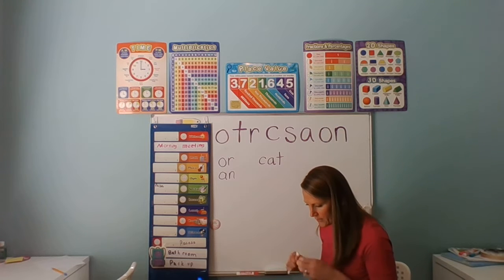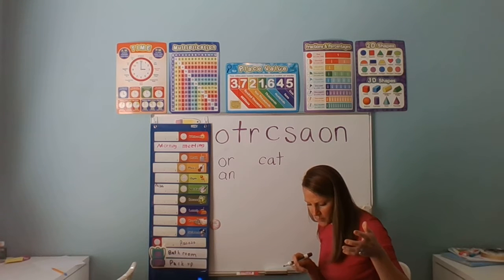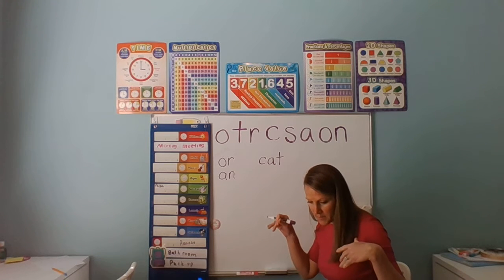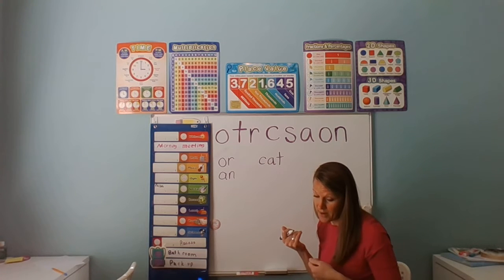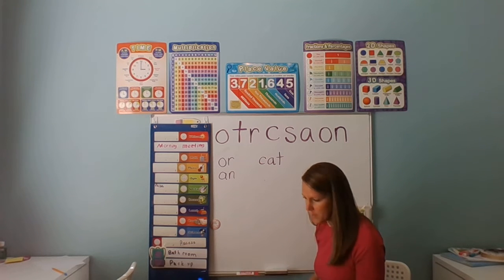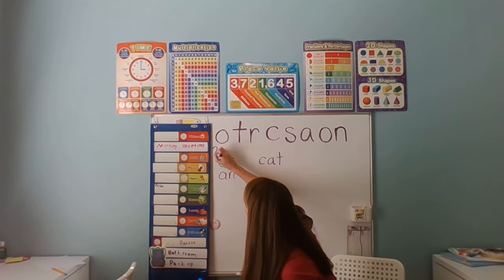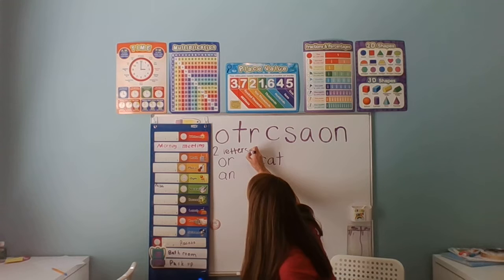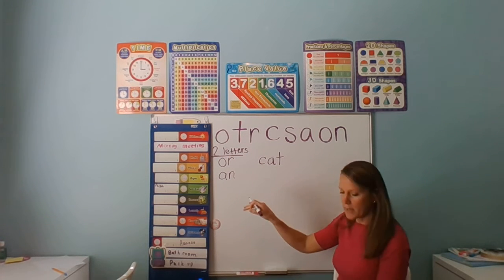Okay, so let's start with two-letter words. We'll see if we can list as many as possible, and then maybe the people who are doing this with us have some extra ones that we didn't find. We'll see what they come up with at their own homes. So we have two-letter words, and I'm going to make a little column here. Let's see, what do we have for two-letter words?